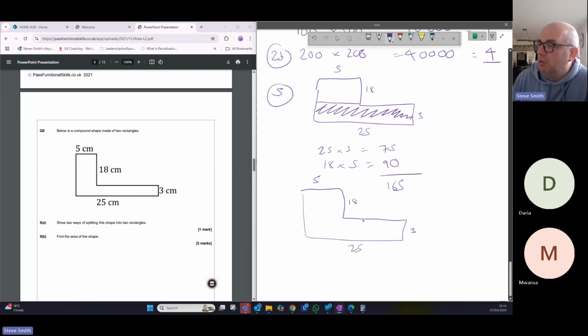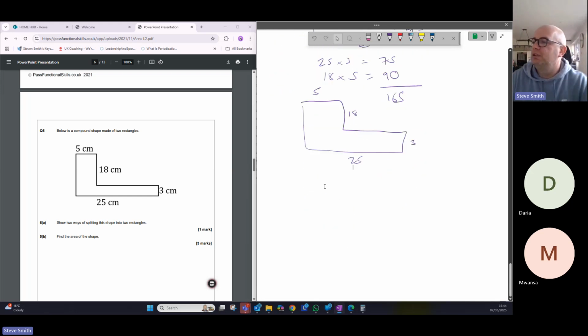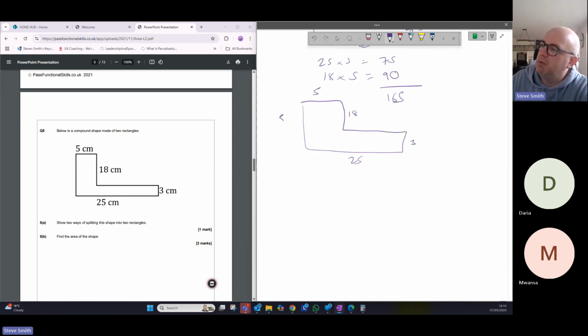We can work it out. So we didn't see that it was split like that. Okay, so we thought, oh my gosh, how am I going to split this? How am I going to split this shape up? Right, I'm now going to go down that way. Okay, so this makes things a little bit more complicated because we definitely have an 18, but we've now got something here. I can see 18 add my 3. So I've got 18 add 3 because that's that bit, and then that's that bit. So that's 3 as well, look.